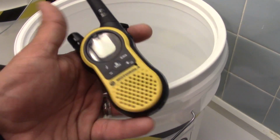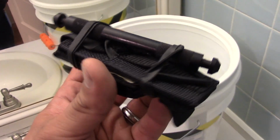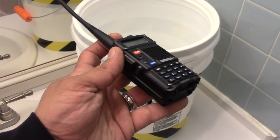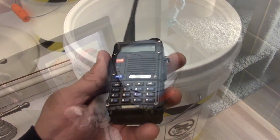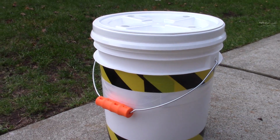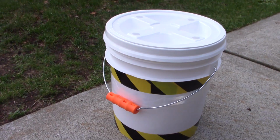I believe that this version 1 bucket kit that we create here as a community will be far superior to any mass-produced kit that you could buy online or at local stores. It will be something that you would be able to give to a family member, for example, maybe for their birthday or a holiday, who isn't normally interested in preparedness, so they could at least have a kit of basic, quality emergency supplies to complement their already existing home supplies.